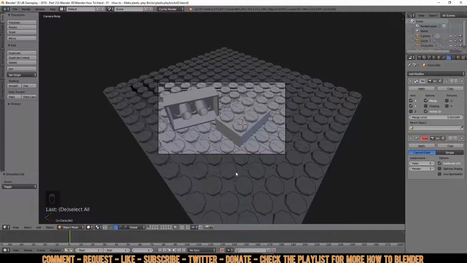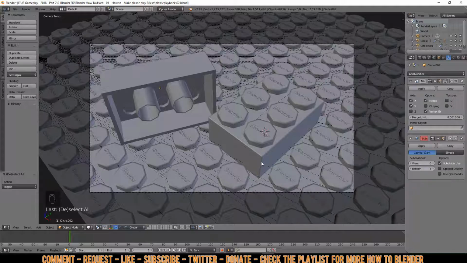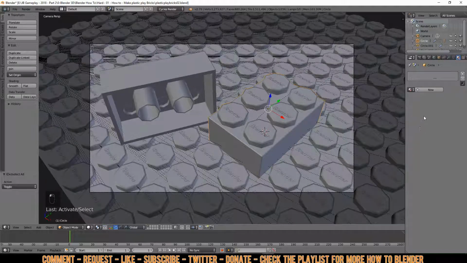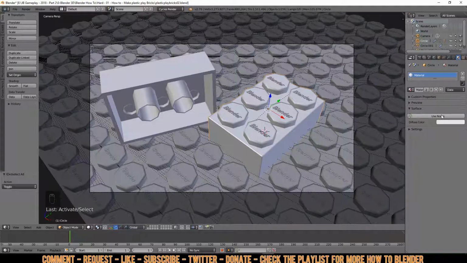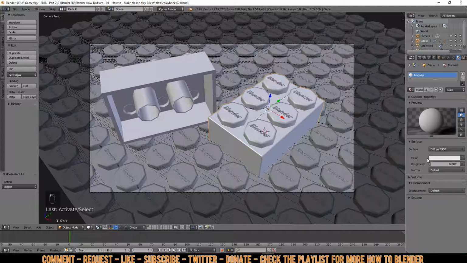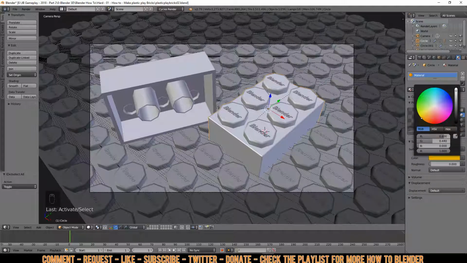So now we've done this, we're going to give it some colors. We're almost done, guys. So first I'm going to select this cube down here. I'm going to go to the Material tab, and by default there is one material. I'm going to give this a node. Open the preview window, and I'm going to give this a yellowish orangey color. I like this yellow a lot instead of this yellow, a little bit orangey in it.